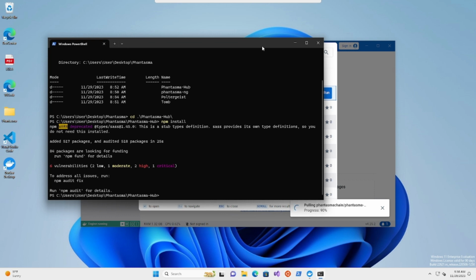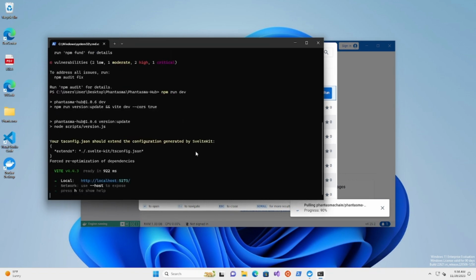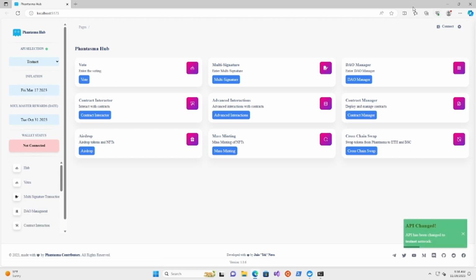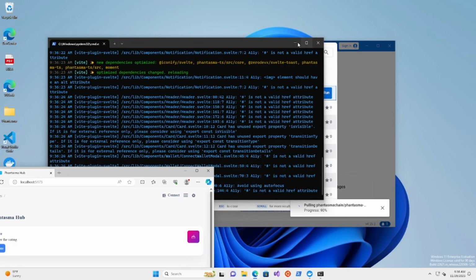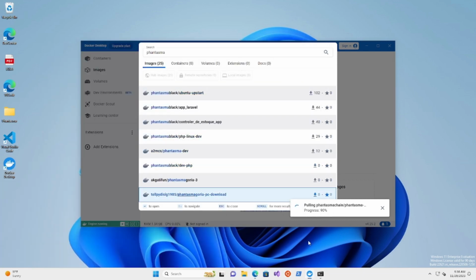All right. Now npm run. I believe it's run dev. We'll see. It'll tell me if it's not. All right. Open this up just so you can see what it looks like. Make sure everything is up and running. Yeah. So everything is running on here. This is fine. Perfect. Lower that. We're still waiting on this to start up.